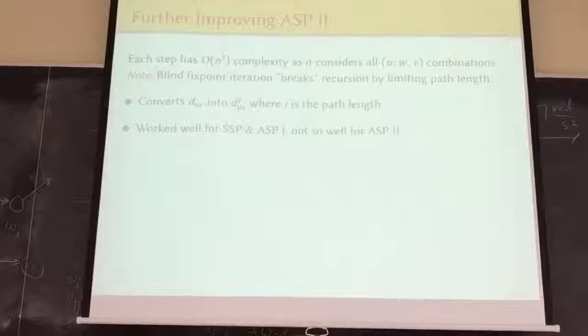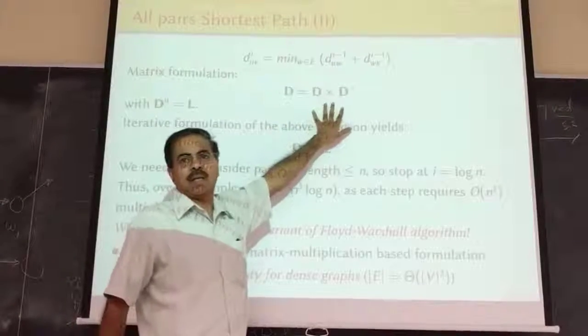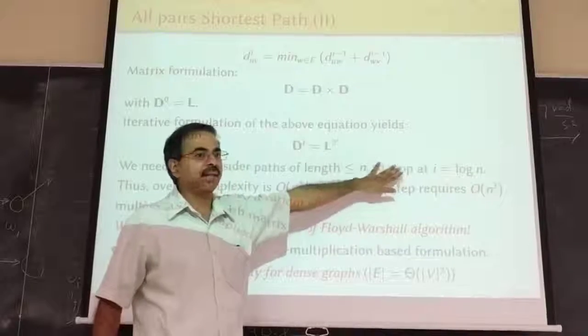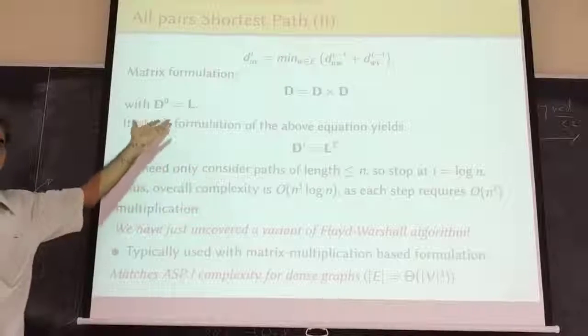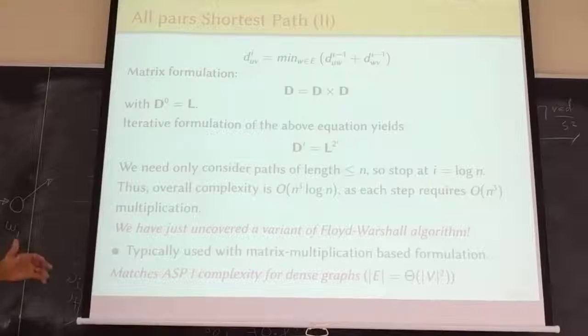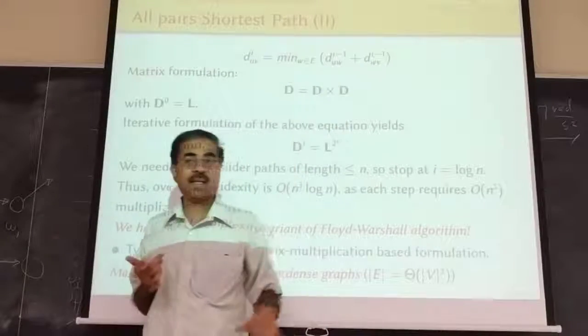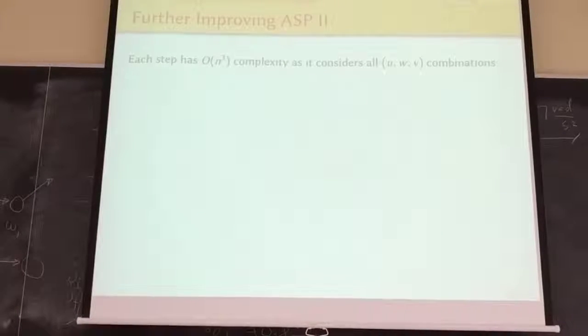The main problem in the previous formulation is this n cubed term. Each step is taking n cubed time, and pretty much all of the complexity comes from this one step. Otherwise, you're just adding a logarithmic multiplication factor, which amounts to almost nothing compared with n cubed. So if you want to improve the performance, you really have to get to this and make sure that it doesn't take n cubed time. How do you do that?